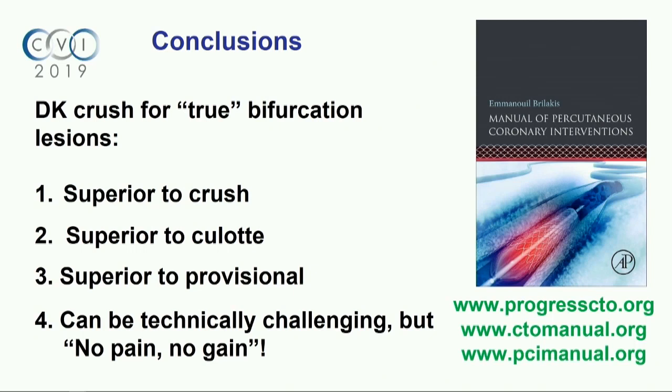But to summarize, DK Crush should be the preferred technique for true bifurcation lesions. And the reason is because of all the DK Crush trials. We do have better outcomes compared to the regular crush, that was DK Crush 1, better than culotte, that was DK Crush 3, better than provisional, DK Crush 5. And yes, it is more painful, but without pain, there is no gain.